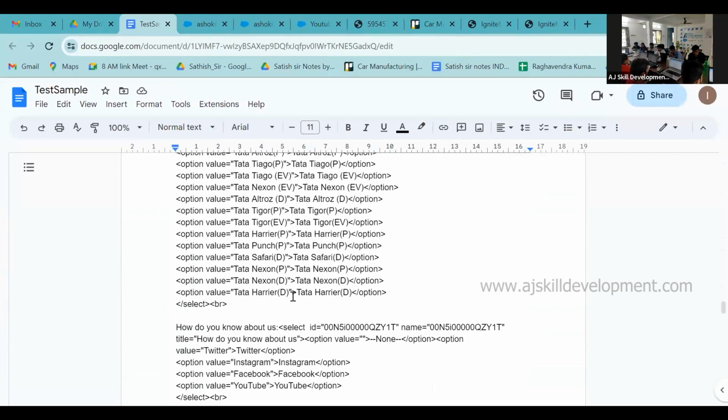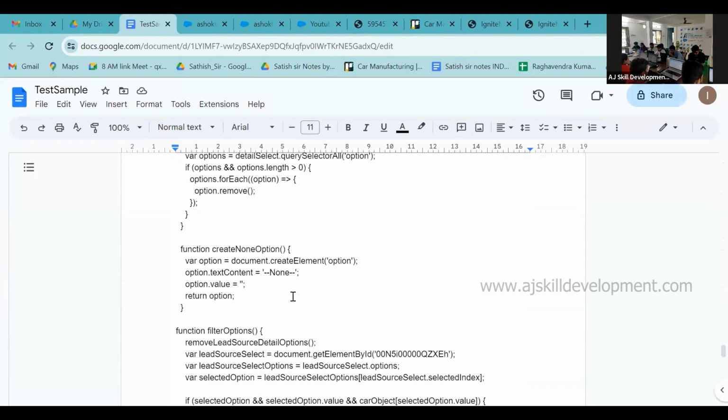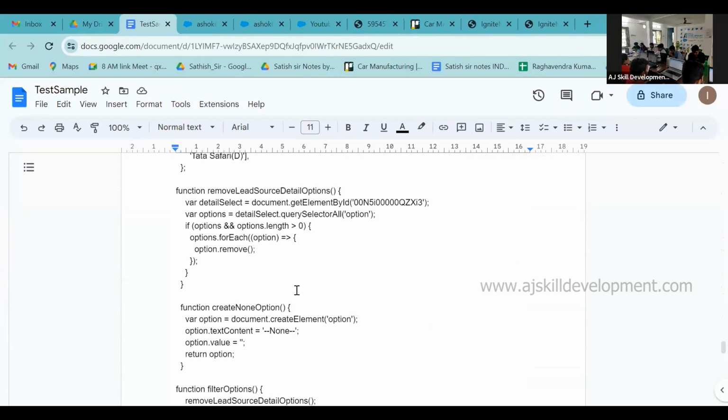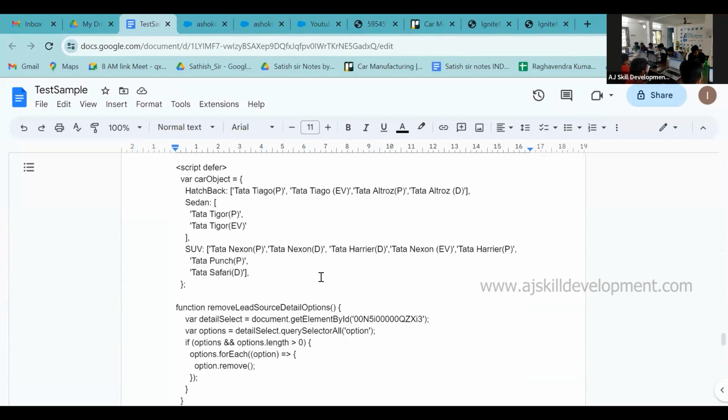Yeah, come down. Yeah, here Ashok. Based upon the dependencies, go up, Kishore. Yeah, here. Based upon hatchback and sedan and SUV, we are allocating the types, Ashok.